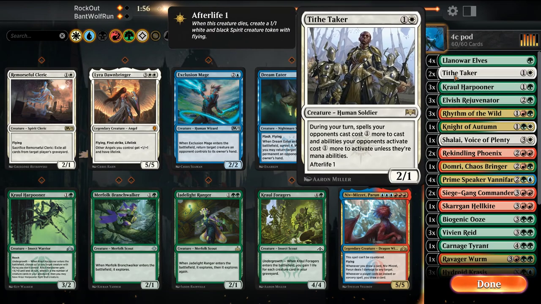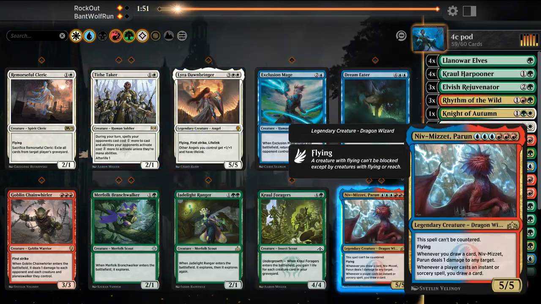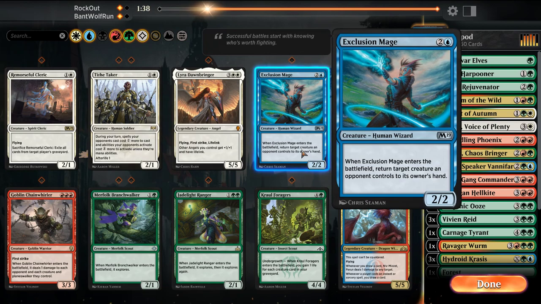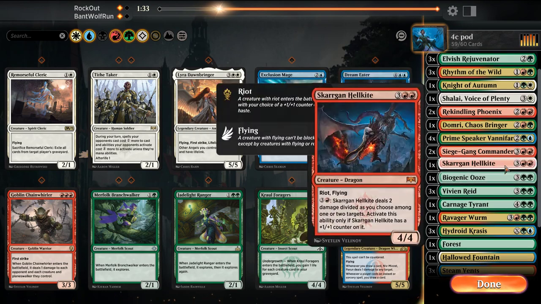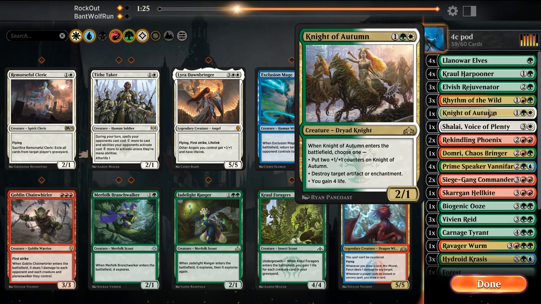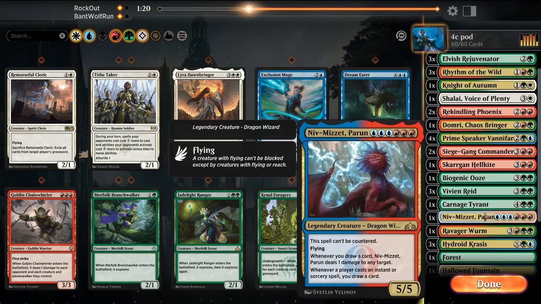So because we've seen the Cryocarnariums, the Tithe Takers aren't as good. So we brought in another Kraul, and I think we need probably... Do we bring in our own Niv, but then we're pretty high top end? Bring it on. Let's try bringing in our own Niv, see how it goes.